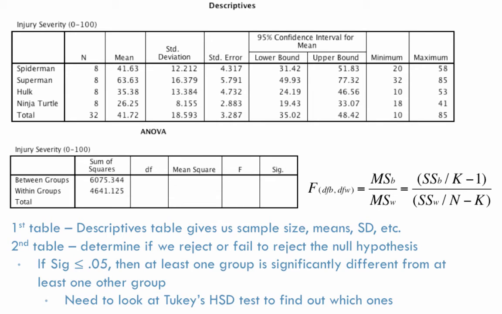So given all of this, you can look at both of the tables, Table 1 and Table 2, to really give you the information you need in order for you to calculate your F-test. We see that we have our sum of squares between groups and within groups in our second table. We see our total sample size in our first table, along with the number of groups that we have. So this is another way that you can be tested for ANOVA by doing a hand calculation, even though I'm giving you SPSS output. I'm just not giving you all the information in SPSS to actually just make your decisions.